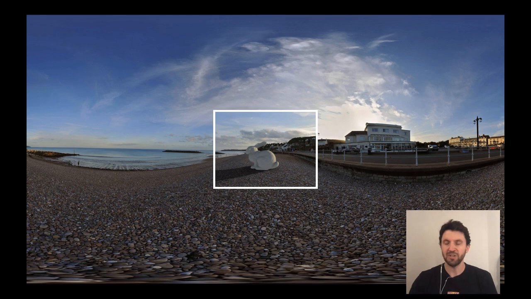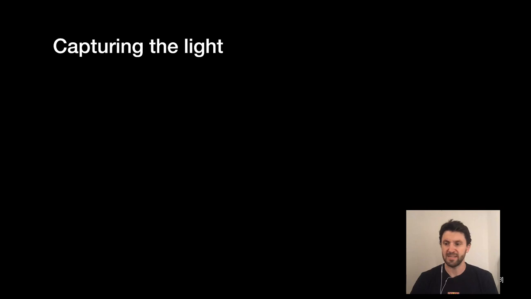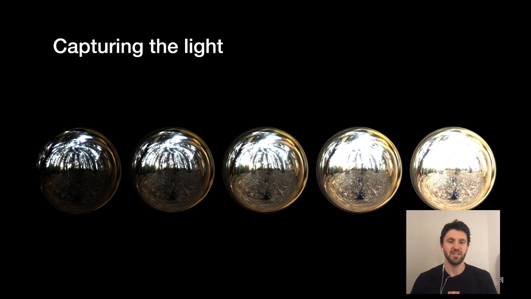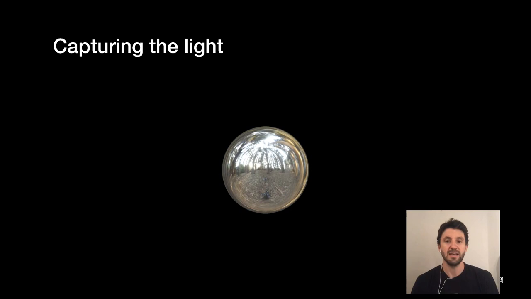So if I want to capture the light, what I actually would need to do is, if I follow the literature, it comes back to 1998 with Debevec, and he suggested to actually insert a metallic sphere in the scene and take multiple photos at different exposures of that ball. And what you get is then you fuse them into a single high dynamic range image. And what you get by doing this is that at every point on the sphere, you have a surface normal, so it gives you a direction. And because you've shot in HDR, you also have the correct lighting intensity and color that comes in that direction. So that's the way to do it. And that's essentially how special effects and movies are shot nowadays.